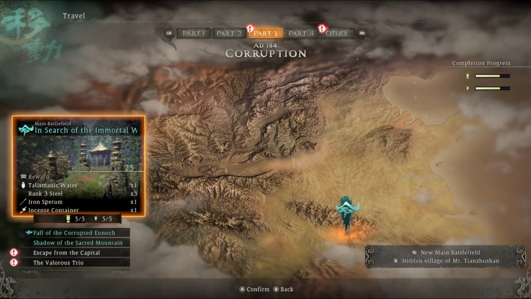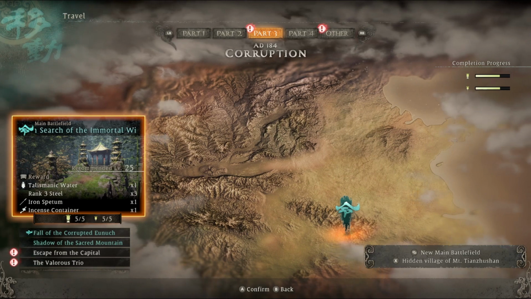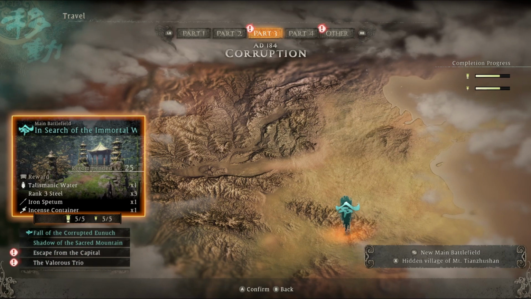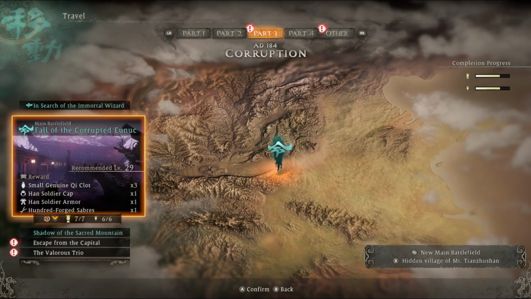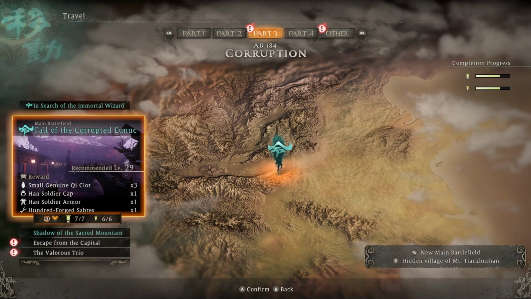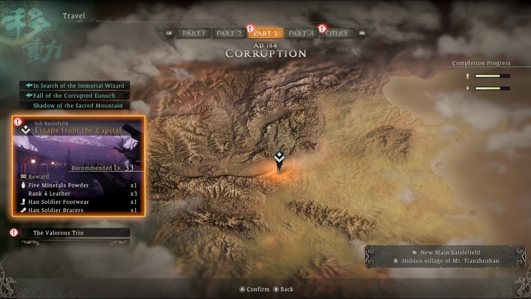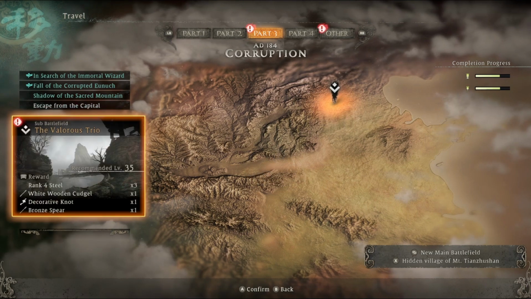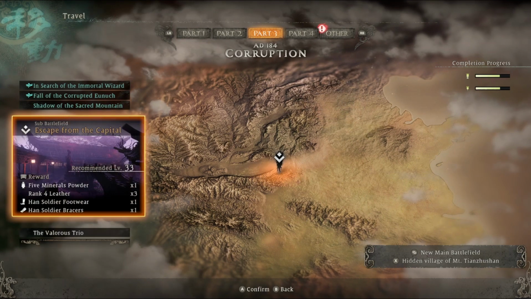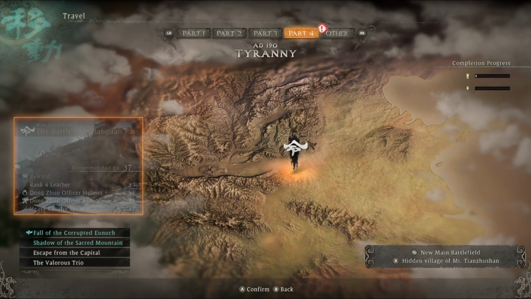Okay. So for Battlefield, the Corruption, which is 184 AD, this is the capital issue. We've been through the Shadow of Sacred, we've also had the fall of the Corrupted Eunuch. Next episode, we'll be fighting the Escape from Capital as well as the Valorous Trio. These two are basically sub battlefields for this part 3.